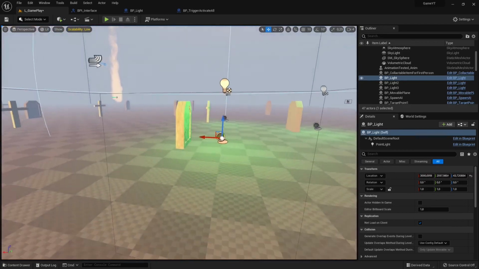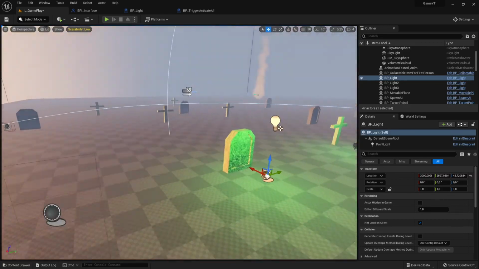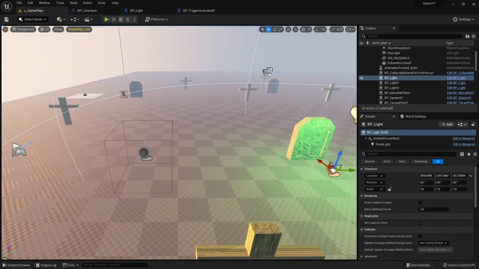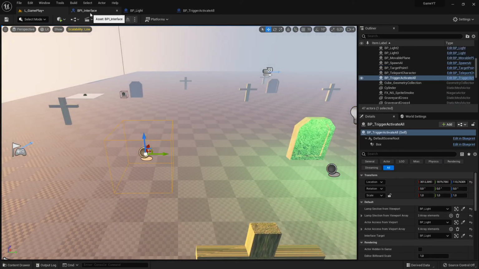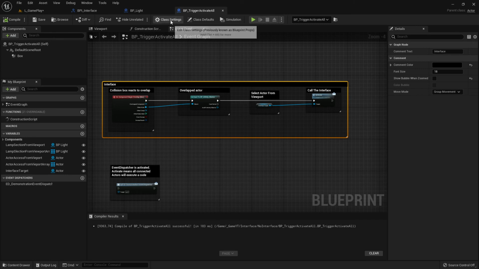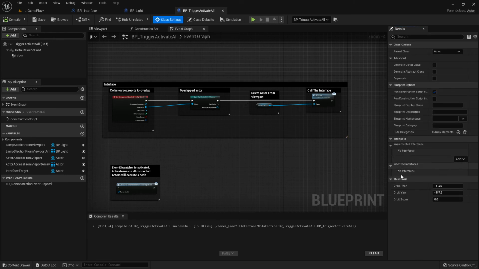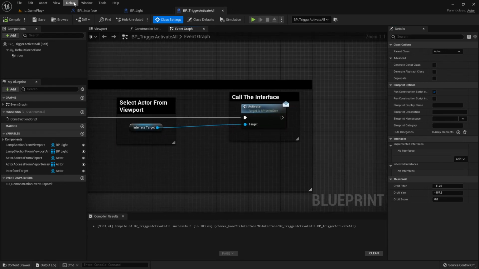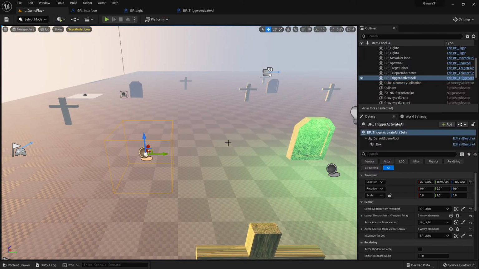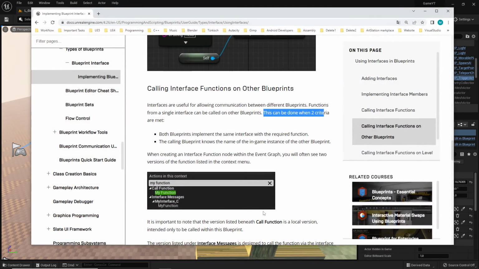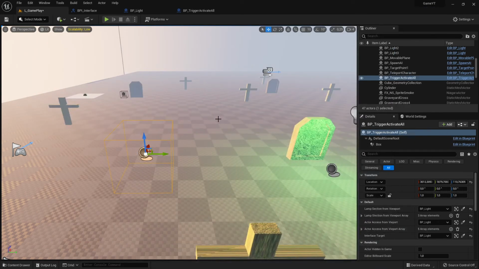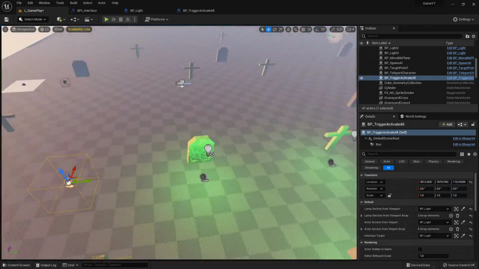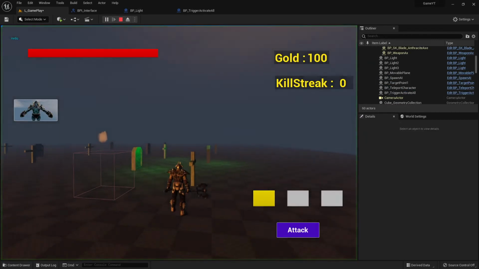And here is my caller. My caller doesn't have to implement this one. You can see my caller was this box, right? And my box is this trigger box. And this trigger box has not implemented this interface because I'm just calling it. I'm not 100% sure if this is absolutely right, but you can test this. Perhaps this is another setup for another scenario, not the same as mine, but let's continue with this one because I'm sure that this one here is working. So let's start here.